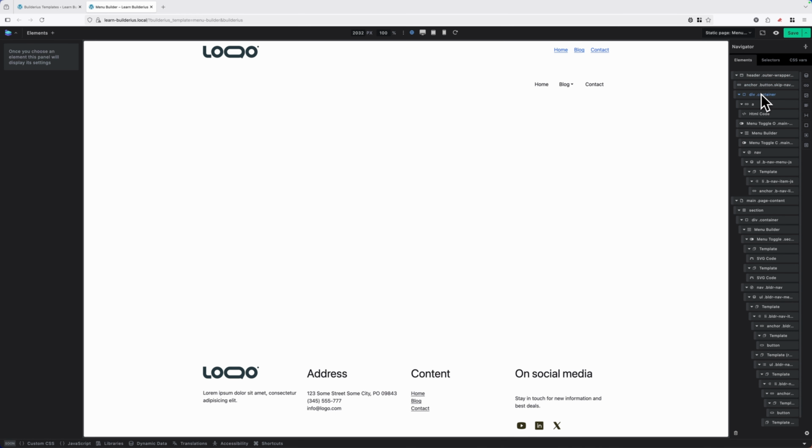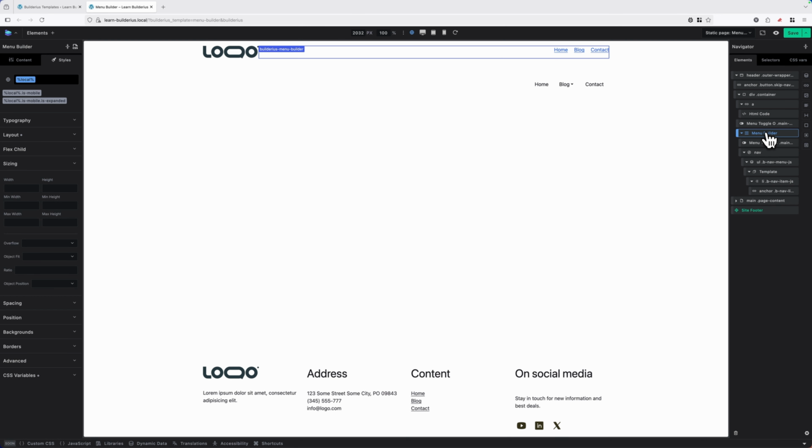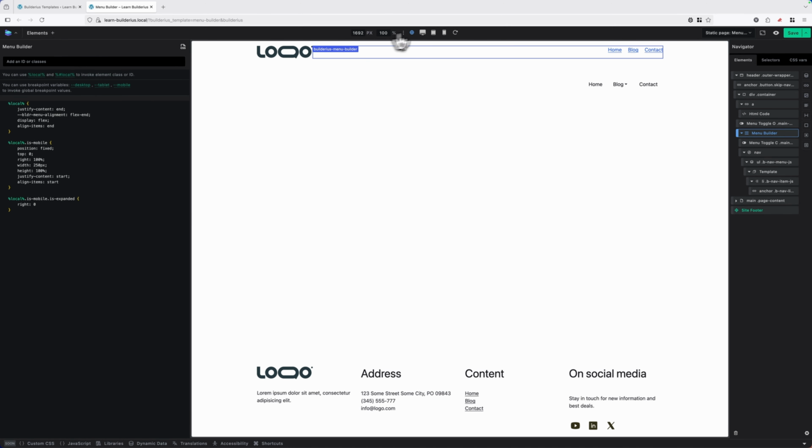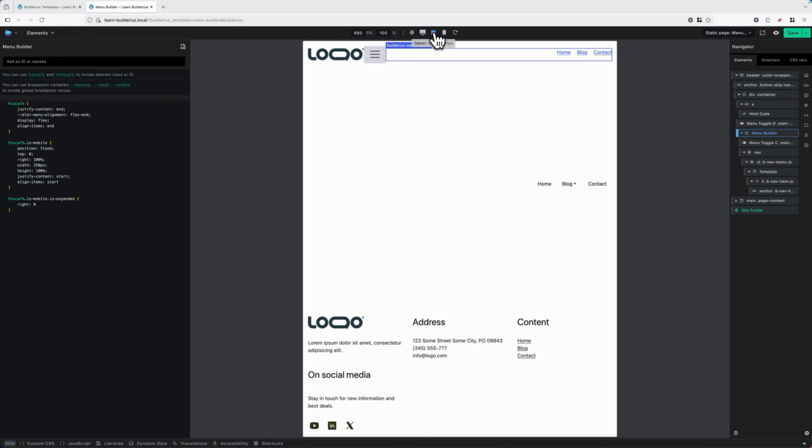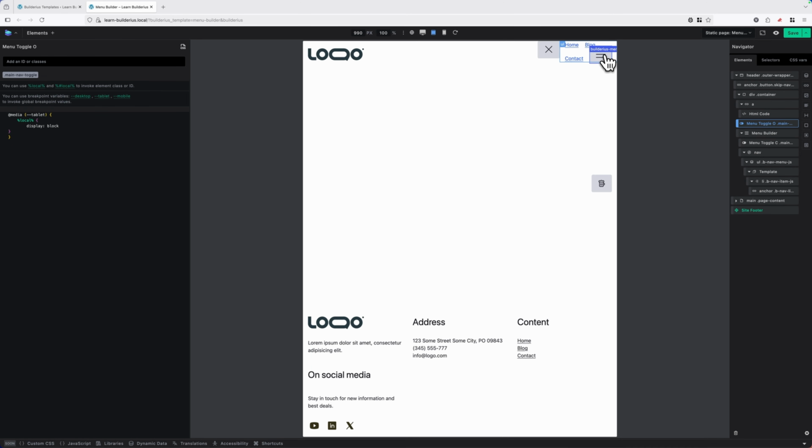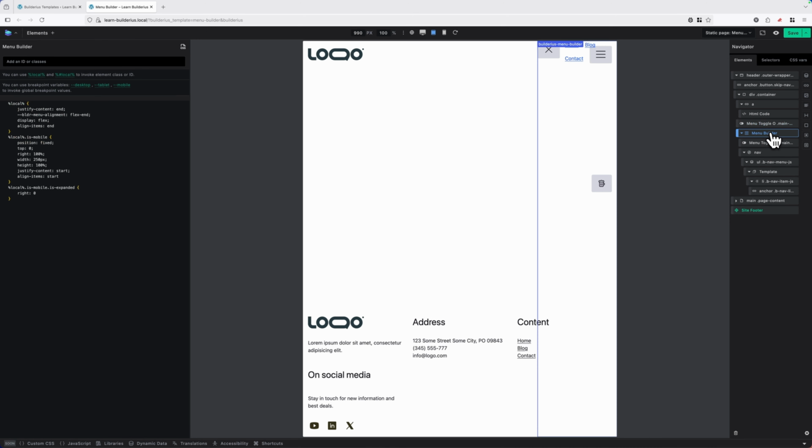Okay, elements, main content, no, I need menu builder here. Again, I switch to CSS mode, code mode, switch to tablet. Okay, I don't like how my styles for menu builder looks like. So for mobile version, I'm going to do also this. I'm going to add some padding. I want to use size 7.